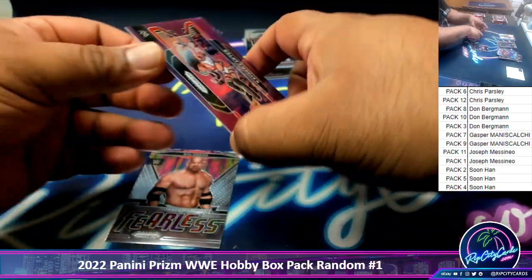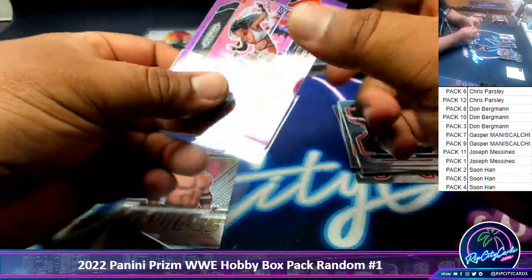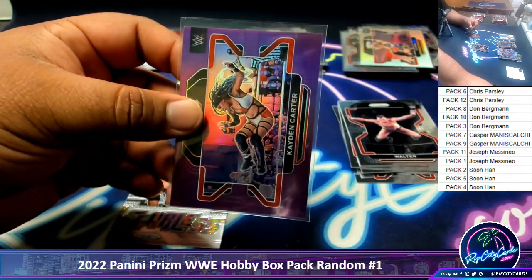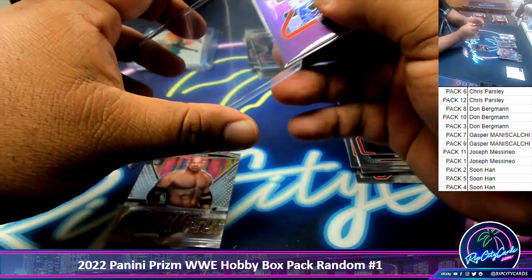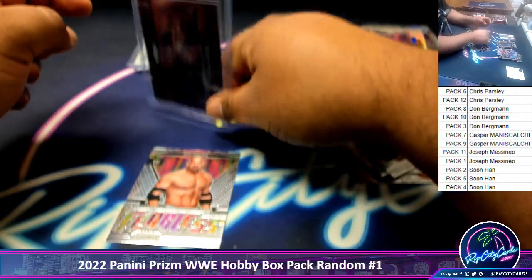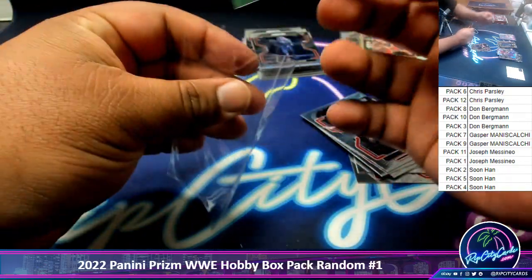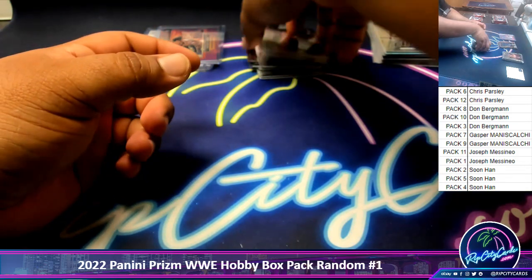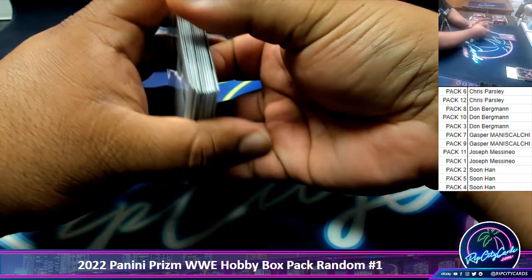We have Kaden Carter, numbered to 149. Goldberg Fearless. Very nice. Vintage, dude. You freaking destroyed that. My goodness.